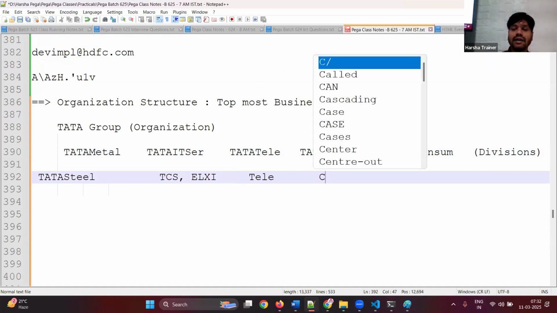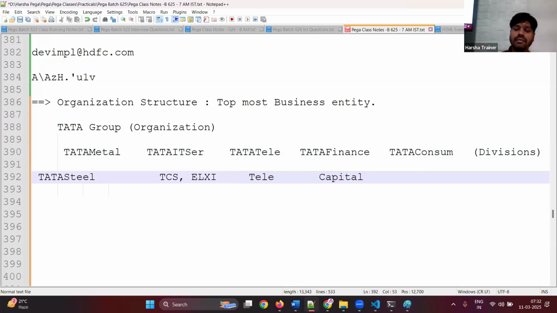Finance, as you told, Tata Capital. Maybe even some other financing institutions. Tata Consumers also, we have some units here. Consumer related units: fashion hubs, outlets for sales of dress materials, ready-made dresses and all.